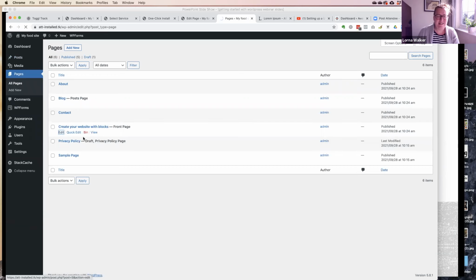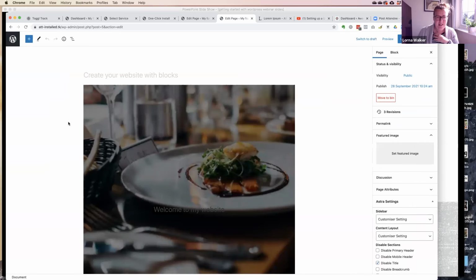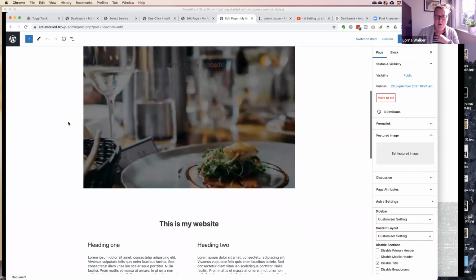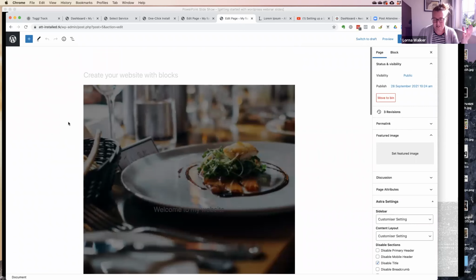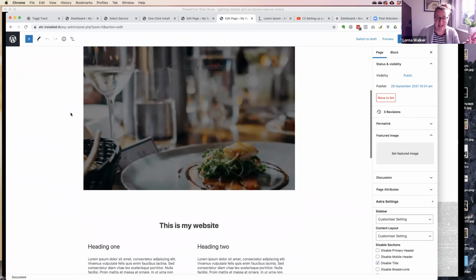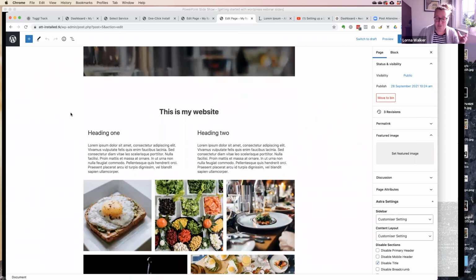I click edit. So here's my list of blocks. It's worth saying, you can see for yourselves, obviously, WordPress is not a what you see is what you get editor. There are other ways of building websites that are, as I said at the start, more intuitive. But for this, what I'm looking at in the back end here roughly approximates what I'm looking at on the front end, but it's not an identical like for like.